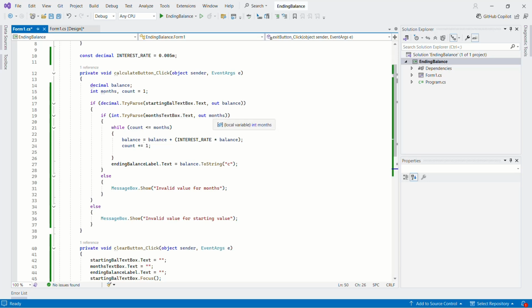The next one stays the same for the months, while count is less than or equal to months. You have balance equals balance plus interest rate times balance. And we have our count plus equals 1.